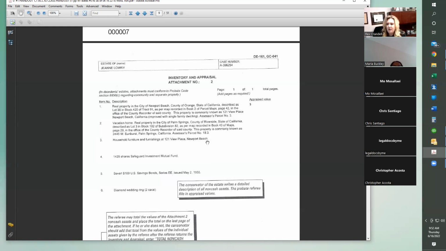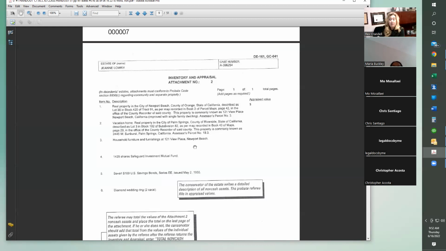A probate referee is not driving to this house to look at any of this. They're just sitting at a desk giving a value. So if you think there's value in something, indicate it, separate it out, and put a little note down here that says, I think this has value.